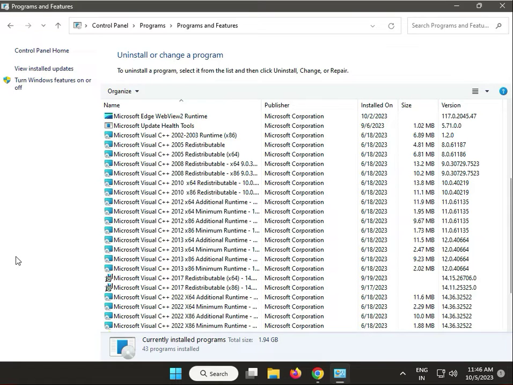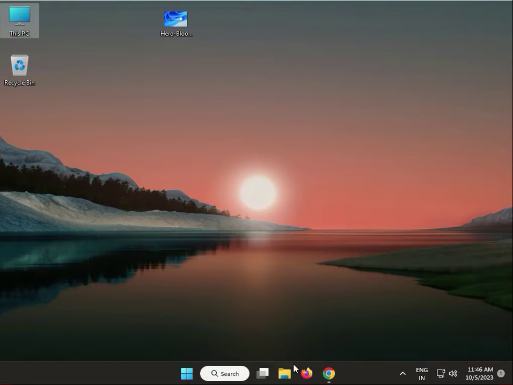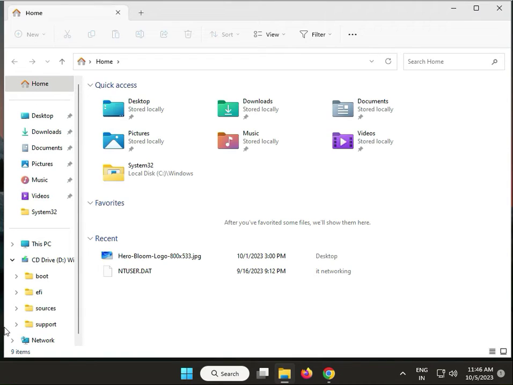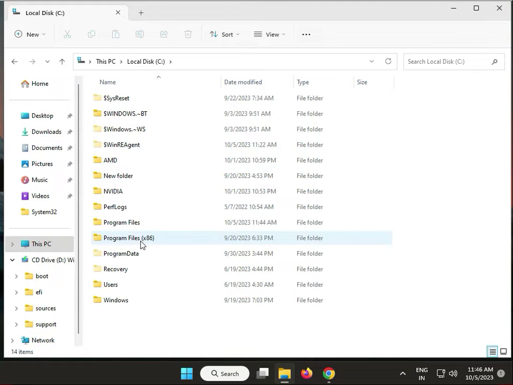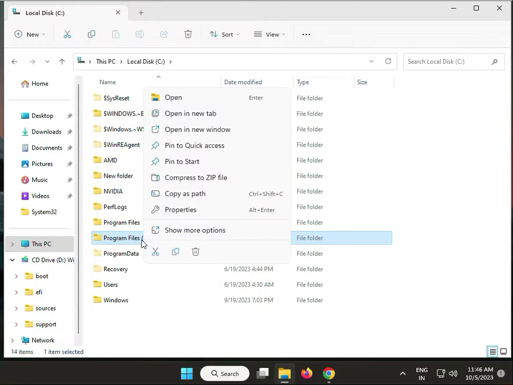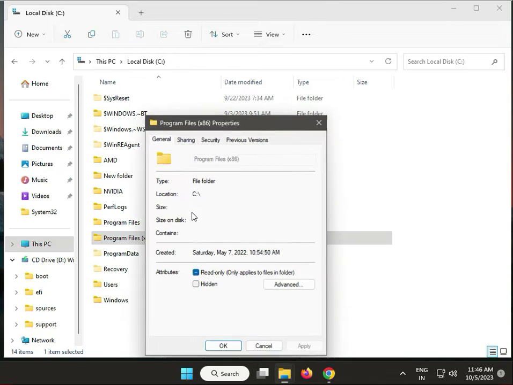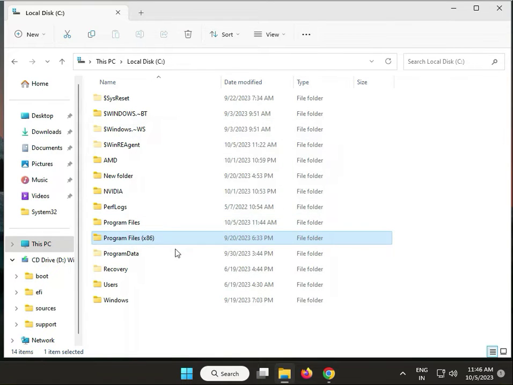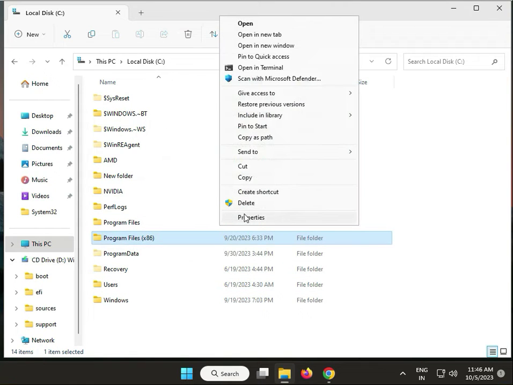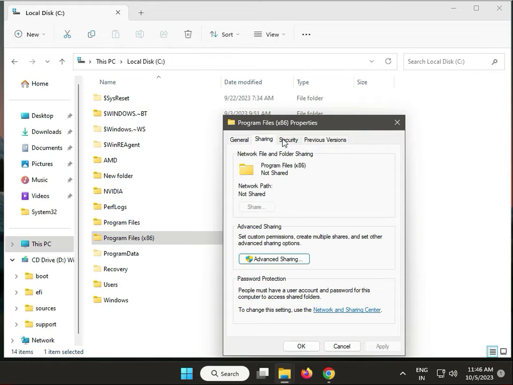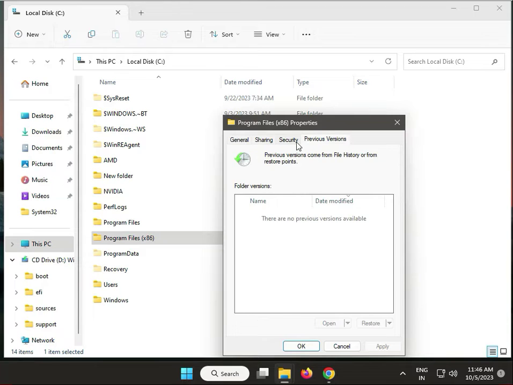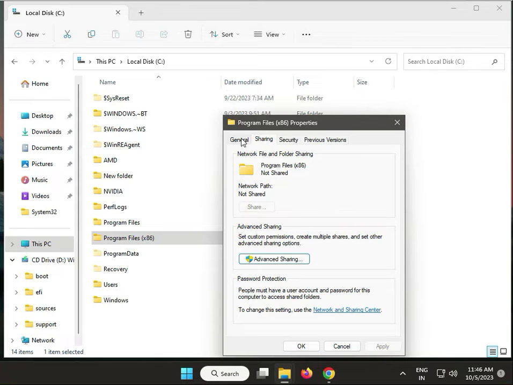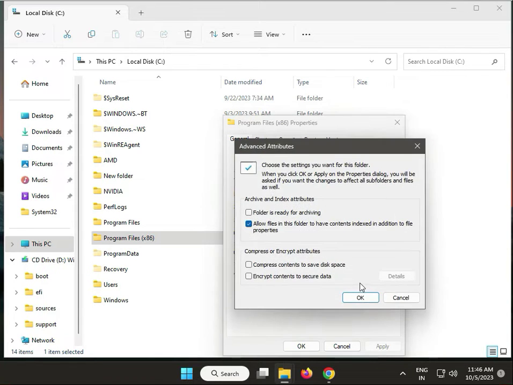so firstly close this, open This PC, open C drive, Program Files (x86), right click, show more, properties, security, advanced.